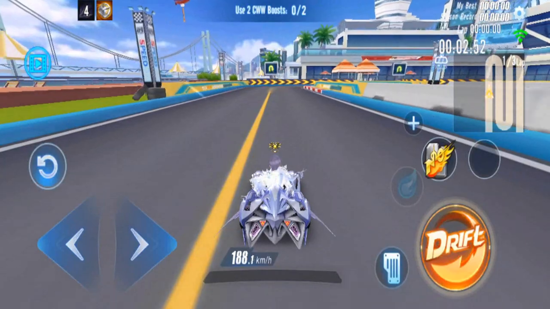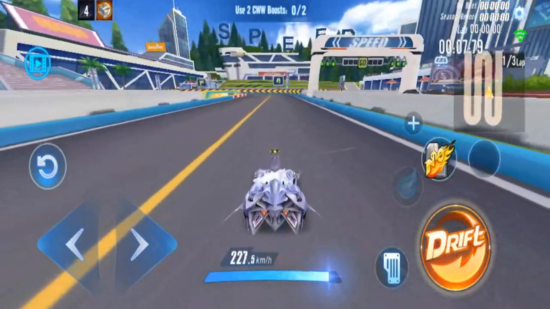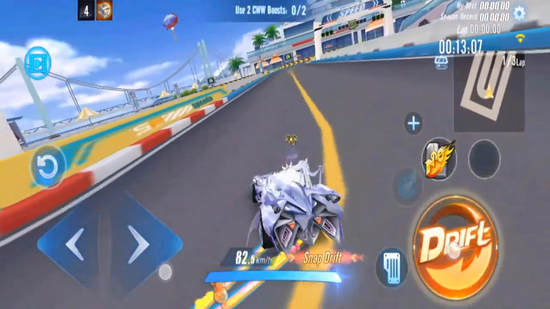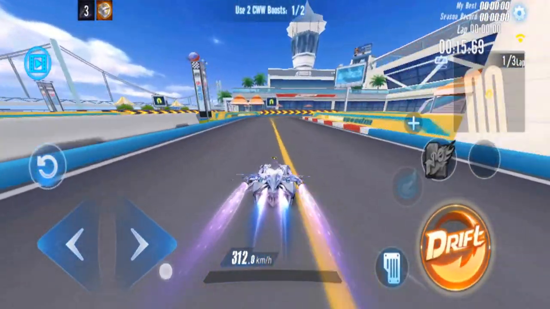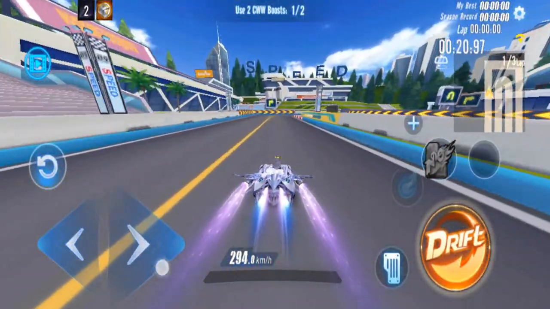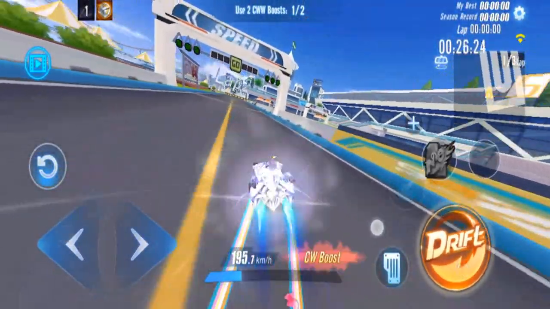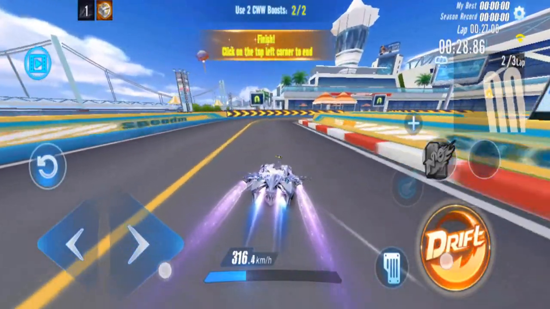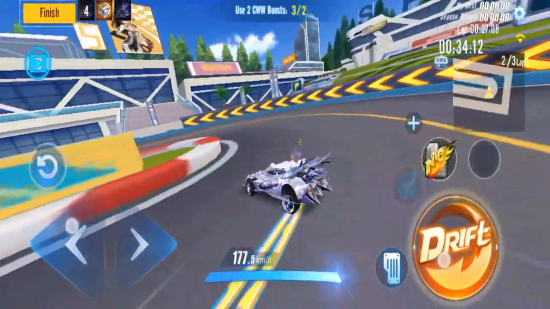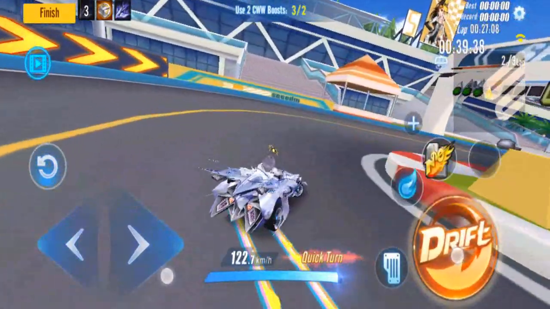Normal speed for this car is 202.6. Double boost, 247.7. Oops. CW, 312. Okay. WCW, 294, alright. WCWW 316.5. Speed feels like ISO speed. ISO is 312. Okay, now this one with ability. CW 317. WCW 299. Okay, everything plus 5.